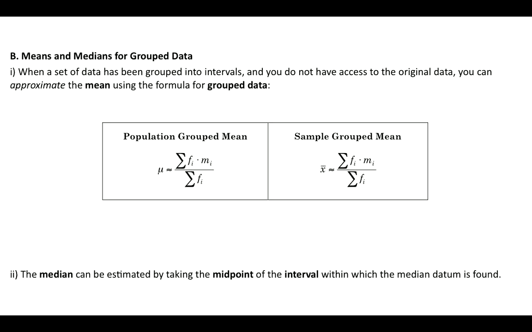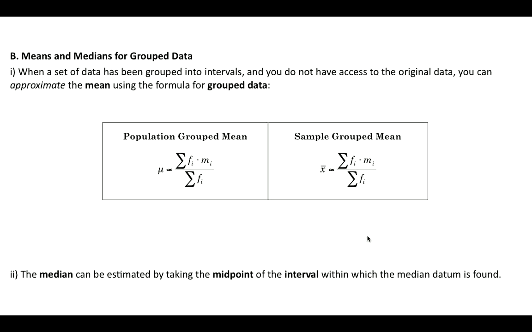Specifically means and medians. Modes aren't quite as prevalent, but here we have two formulas. We got our formula for the population, we got our formula for the sample. Take note here that because we don't have actual data points, we don't have x sub 1, x sub 2, x sub 3, we've got an interval, and then we know there are a certain number of data points in that interval. So what we have are frequencies, right? You've made frequency tables, so you know how that looks. So there's 10 data points in this interval, there's 3 data points in that interval, there's 5 data points in this interval, and we don't know what the original data points are.